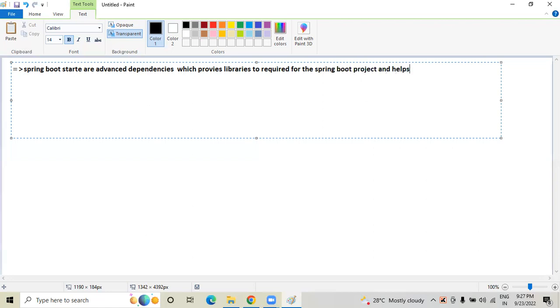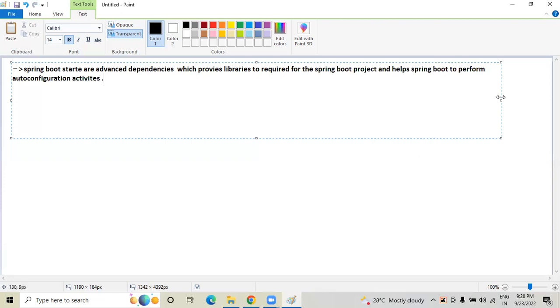And it helps Spring Boot to perform auto configuration activities.